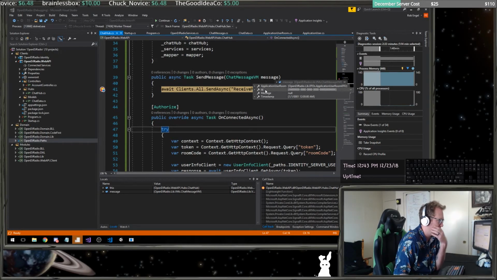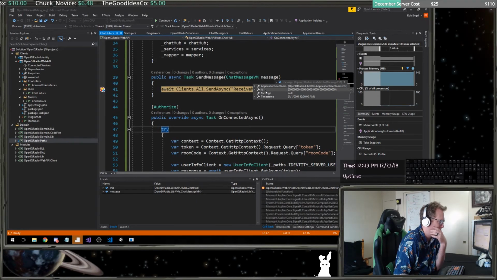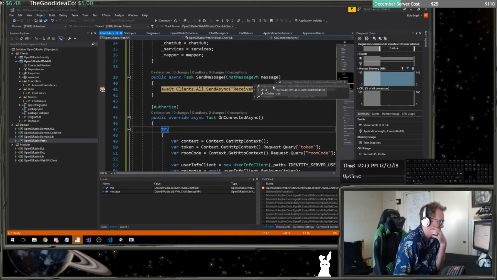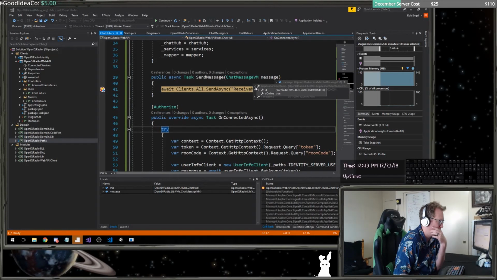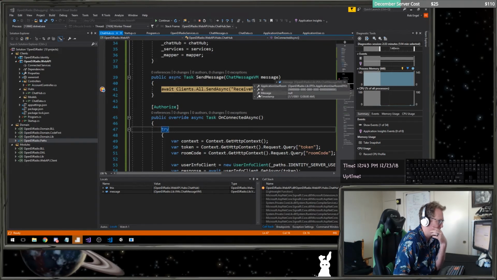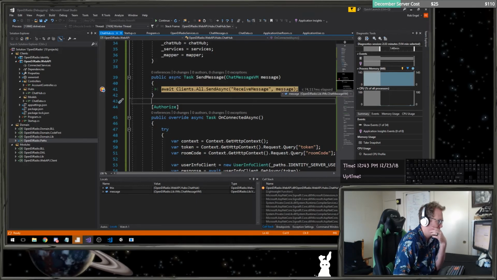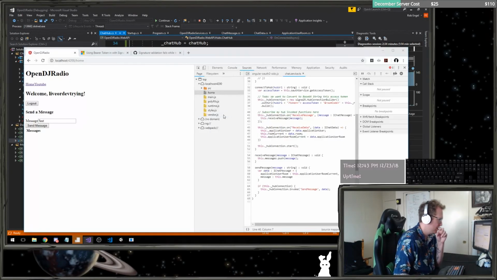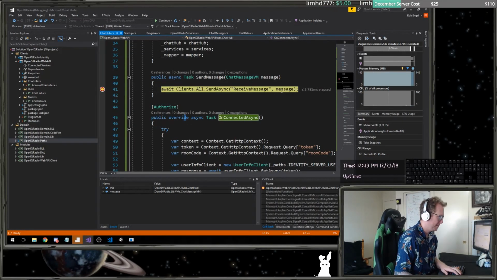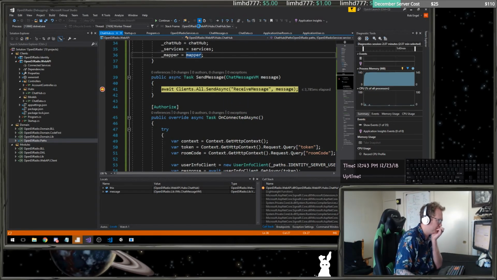I've got no ID on this thing, so we need to fix that. We've got the room ID, which is good. And no message was sent. That's bad. And then we're going to send it back. So it doesn't have a message assigned to it.